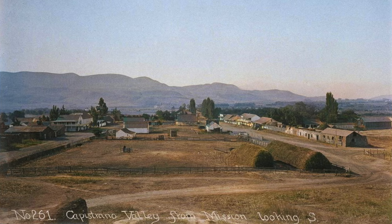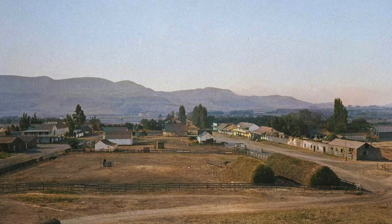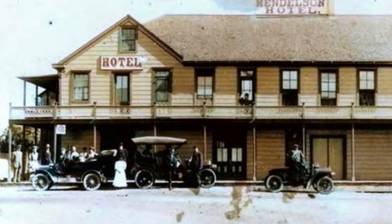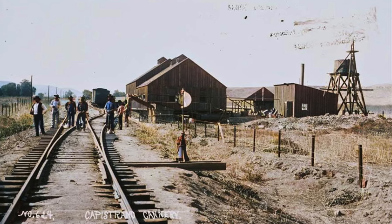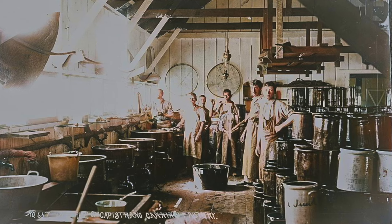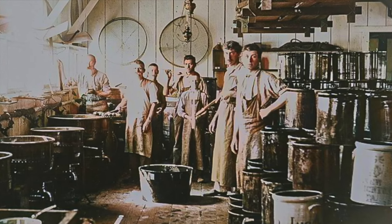By the late 1880s, they were growing crops like wheat, barley, walnuts, and oranges in San Juan Capistrano. This image was taken sometime around 1890. You can clearly see El Camino Real on the left and what is now El Camino Capistrano on the right, complete with original adobes. There was a Mendelssohn Hotel, built in 1875 as a rest stop for the stagecoach. Here are a couple of amazing shots of the Capistrano Canning Company taken in 1896. This factory was built along the railroad siding in 1890 — they packed all kinds of fruits, vegetables, and olives, and even made marmalade.